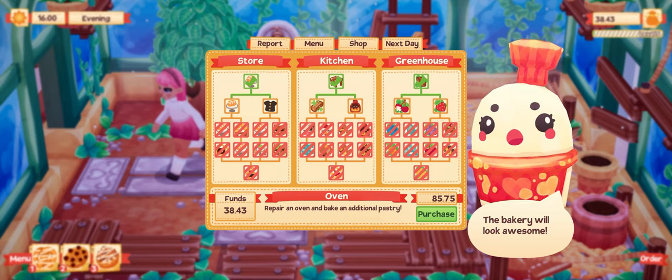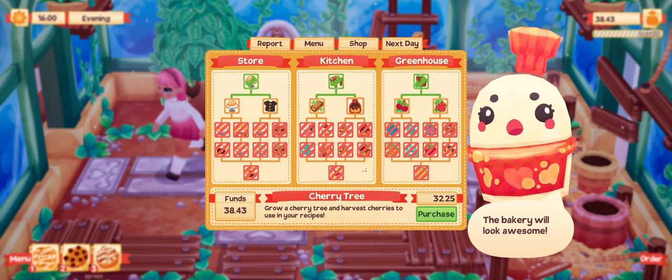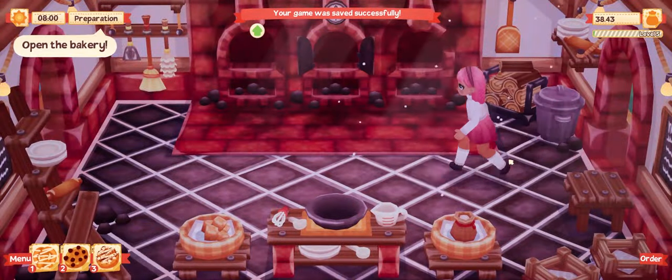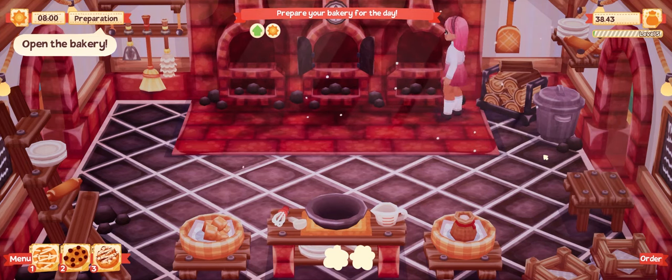Again, I really want an extra oven. It should be good to invest in other plants, but I really want an extra oven, so I want an extra oven. Let's go. Chef Cynistic will be here to start your day. Okay.